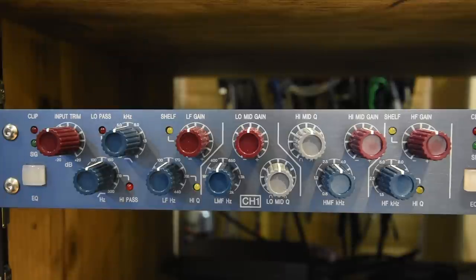Okay, so we are going to start with the bass channel, and I'm not going to talk, you're just going to see what I'm doing and how I'm dialing in the tone.